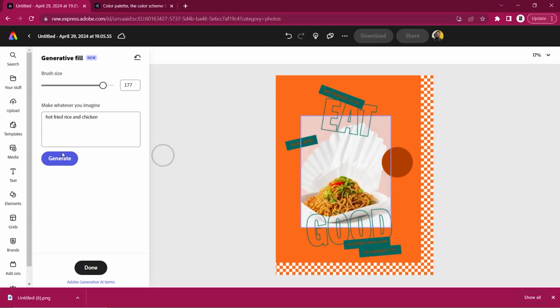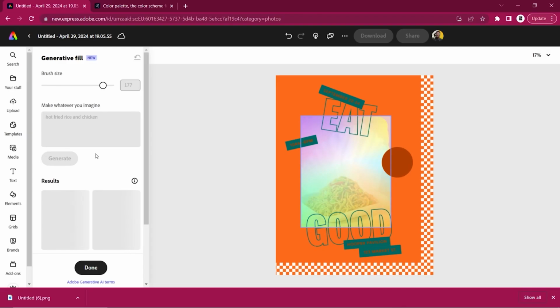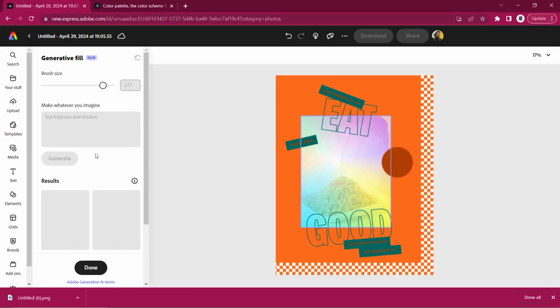So this tool is super powerful. It gives a minimum of 3 options for you to choose from, because AI is mad. So even if you are not good at this, you can generate anything you could think of, anything you could imagine. This is the beta version, but it's super amazing.